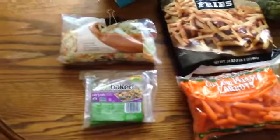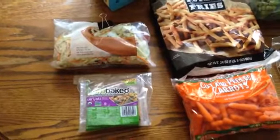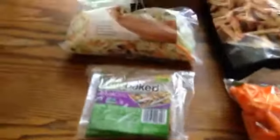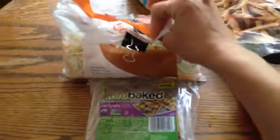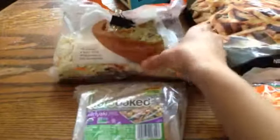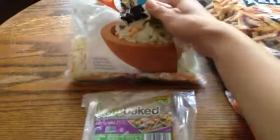Yesterday I went over to Publix. I was in the mood for a kind of Asian pasta dish — it was really, really good. The sauce is very simple: peanut butter, soy sauce, water, and honey or maple syrup, thinned down with water, poured over regular noodles. To keep it simple, they had this coleslaw mix on sale for about a dollar — just shredded cabbage, red cabbage, and carrots — so I threw that in there.